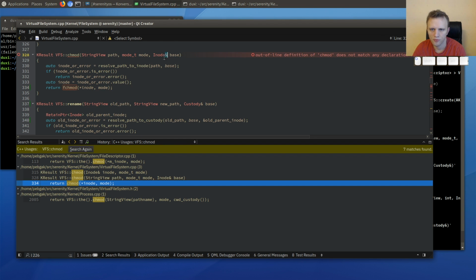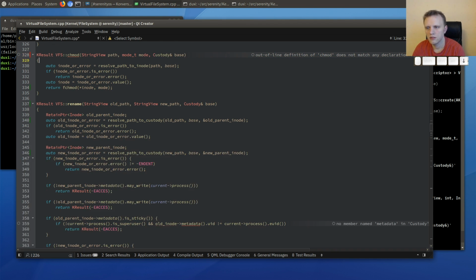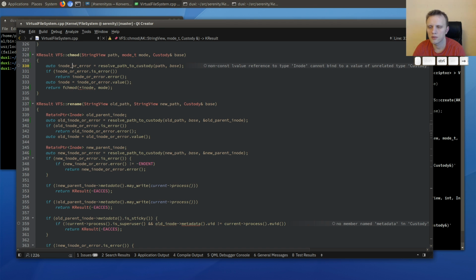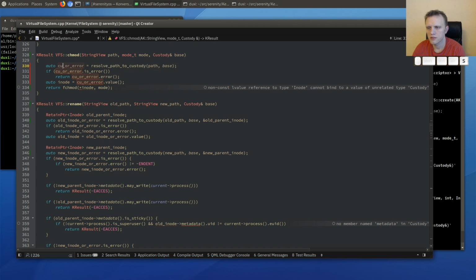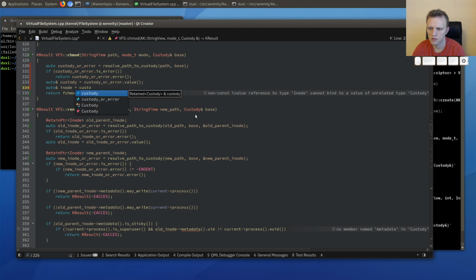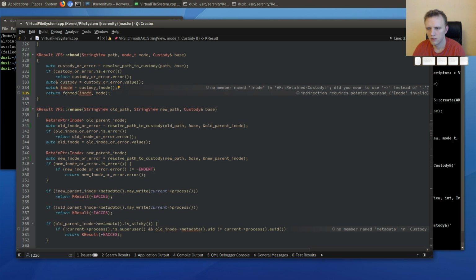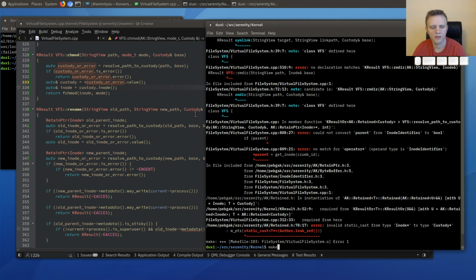Okay. Custody, and then this is no longer going to give us an inode. It's going to give us custody or an error, and custody, and auto inode is custody.inode. And start that.